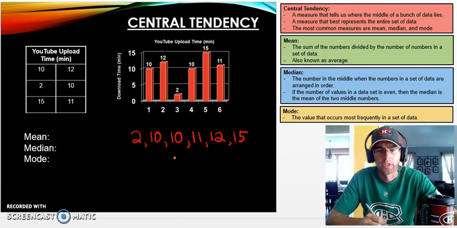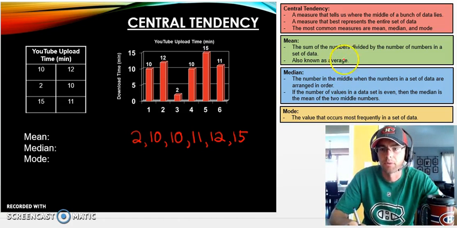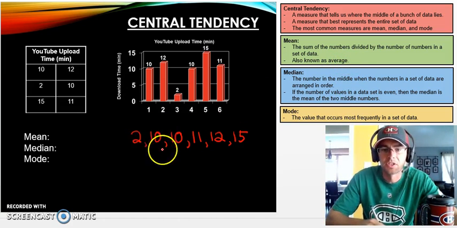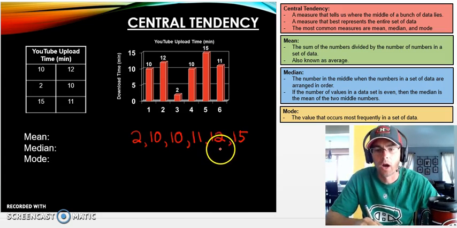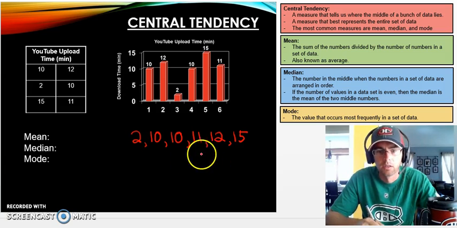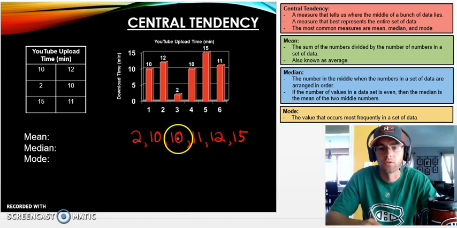So what we're going to do is calculate the mean. Now the mean, as it says up here, is basically the sum of these values. So you add them up and you divide that by the number of values that you have. So I add up these values and I divide by 1, 2, 3, 4, 5, 6 files.